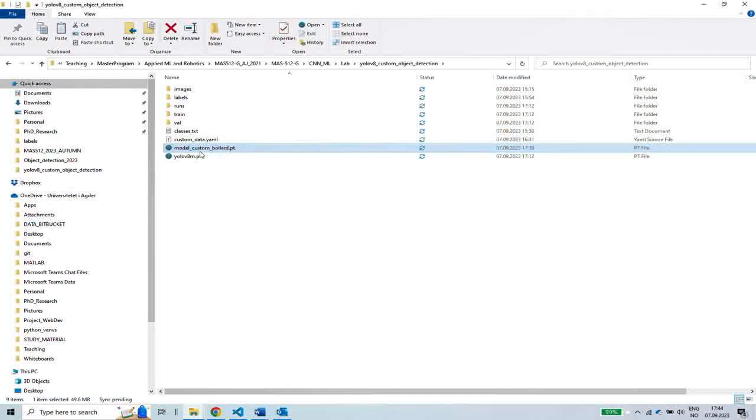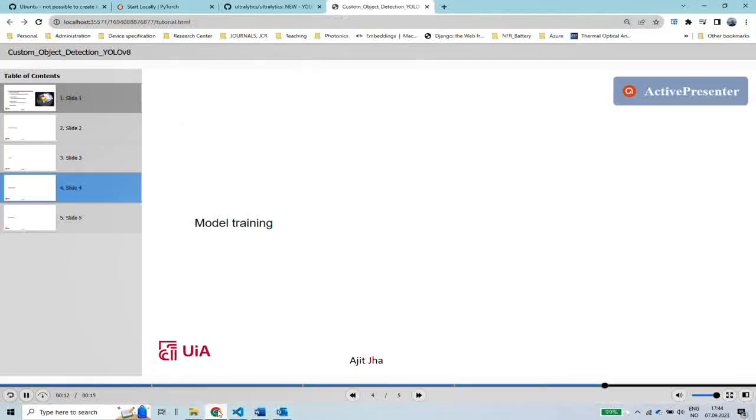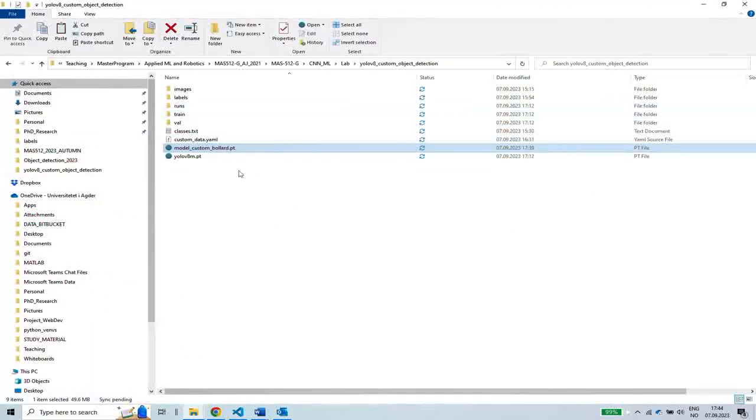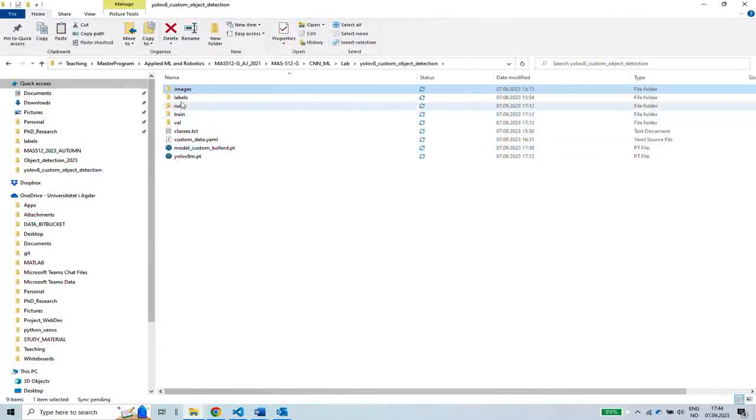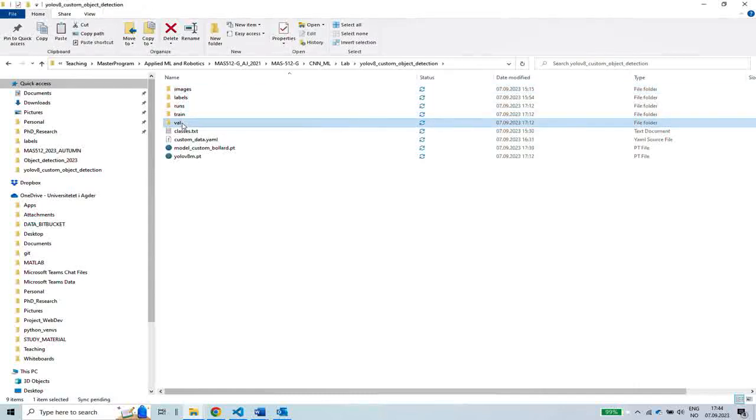And now after the training has been done, we go to the testing part. For the testing part we do the following. We can take some of the images from the validation folder.